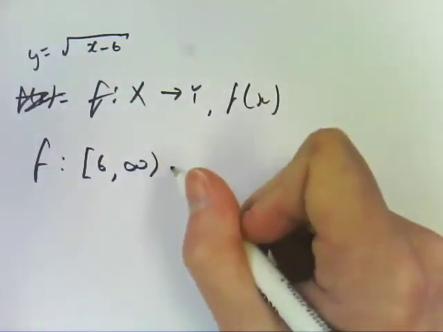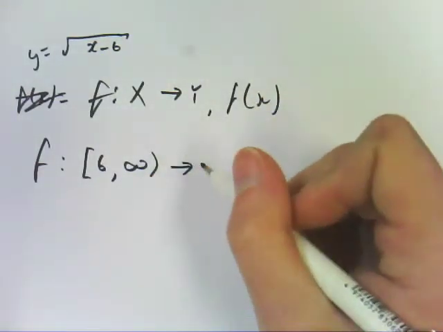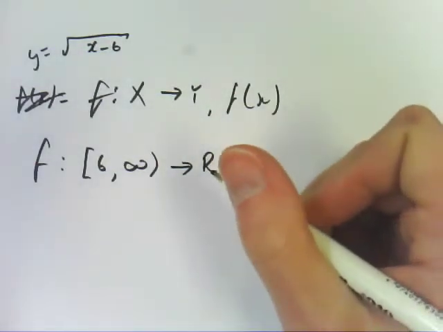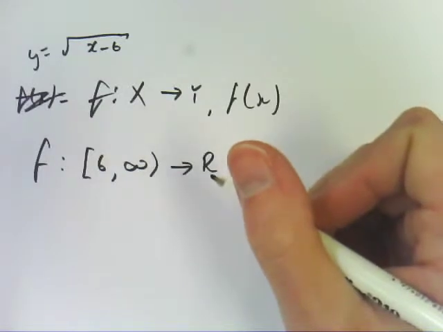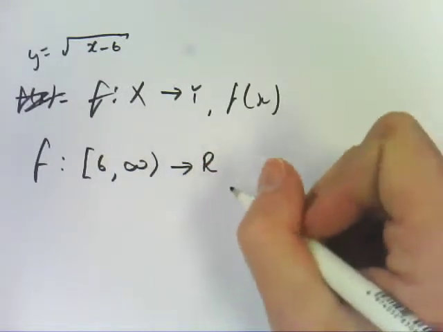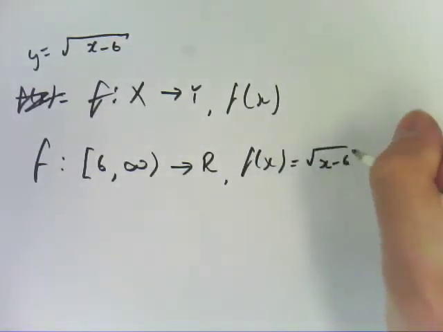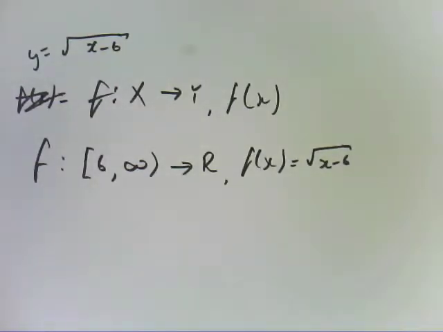So our codomain normally is what? Normally it's the real numbers, unless it's a discrete function, like unless it's discrete points that you're substituting in. And my rule is f(x) equals the square root of x minus 6. That's as easy as it gets. The trickiest part of this is working out your domain, because you need to put on your brain and work out what numbers it can't be, and therefore you can work out what numbers you can put in your domain.